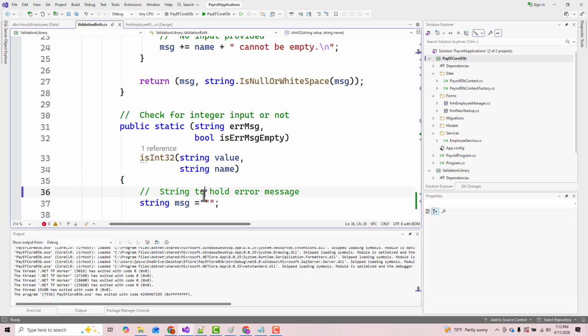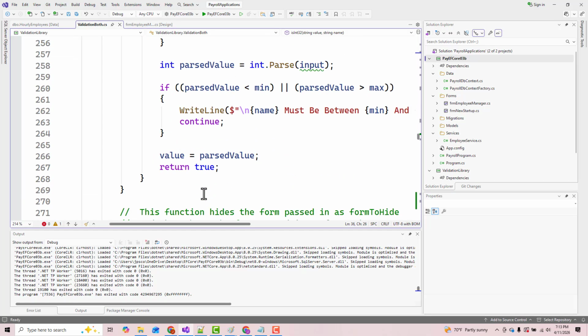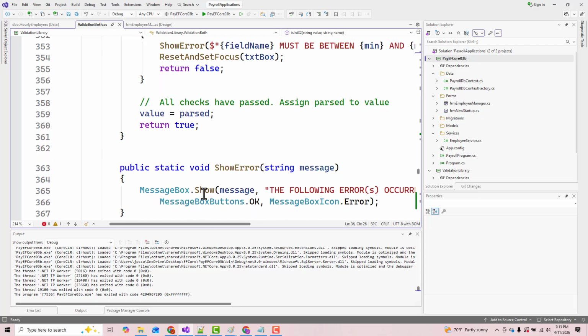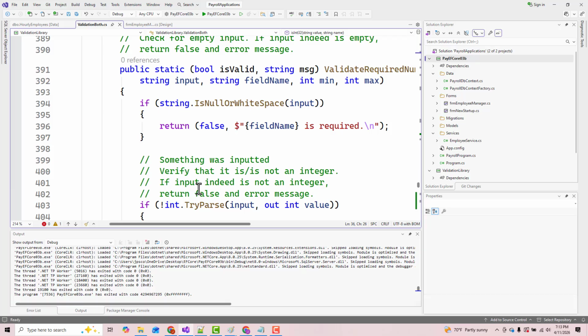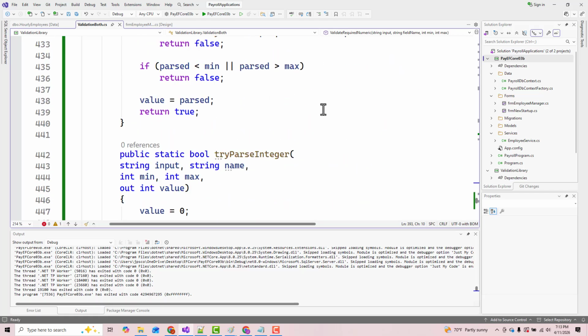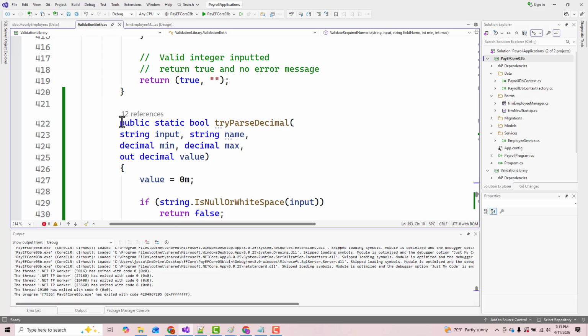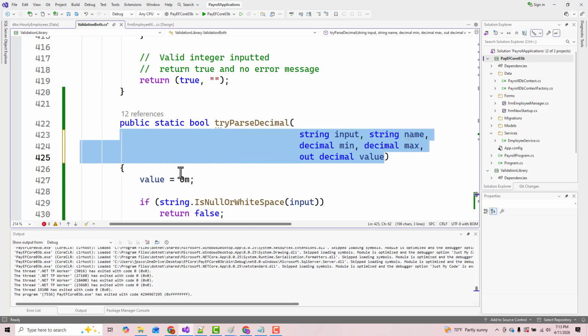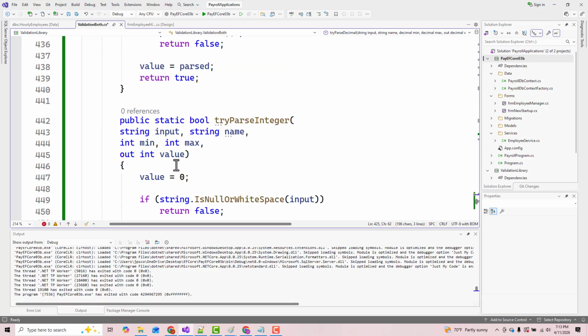Okay, let me show you. Down here. Looks pretty similar to the way it did before, but not exactly. We've got bool is valid, string here. Let's do it like this. Move these over a little bit so it's hopefully a little easier for people to see. And I'm going to move these over as well.